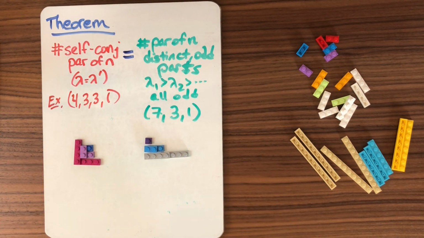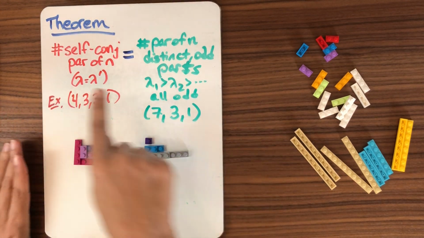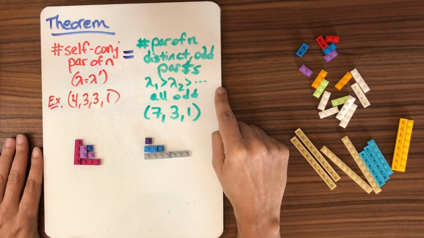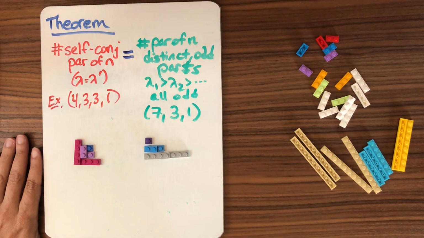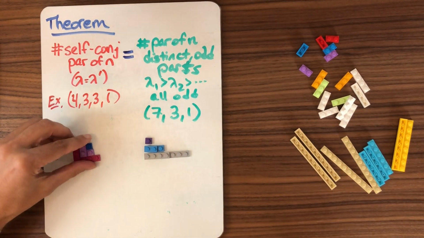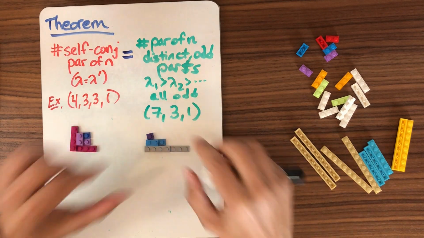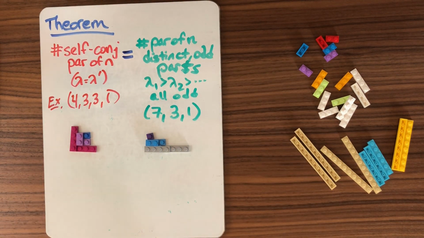So there you go. So the claim of the theorem is the number of self-conjugate partitions of n is equal to the number of partitions of n into distinct odd parts. That's crazy. Think about why that might be the case. We definitely, when we have something that's like describing two sets, we really want a bijection between these two sets. That's sort of the proof from the book.